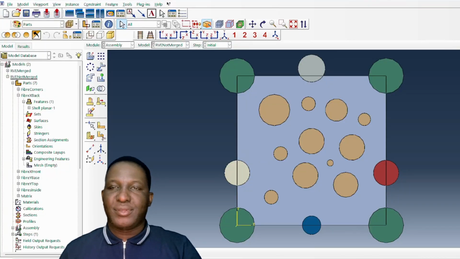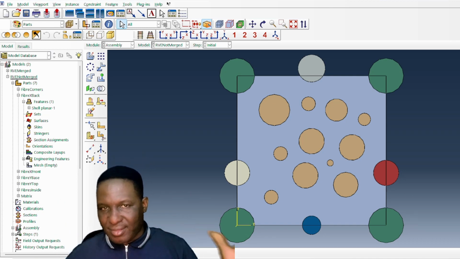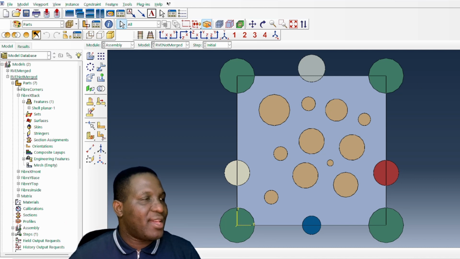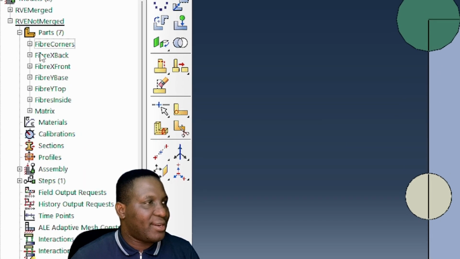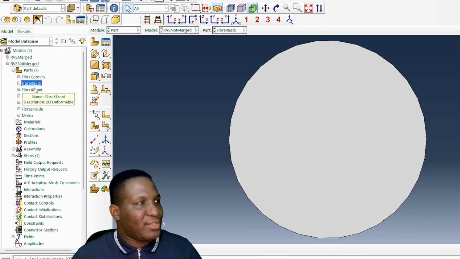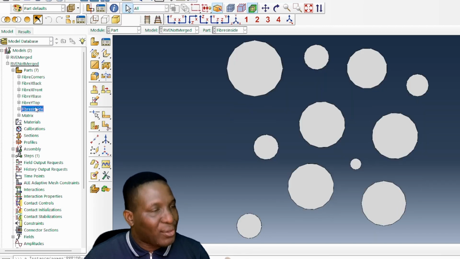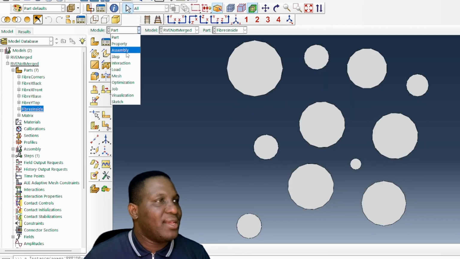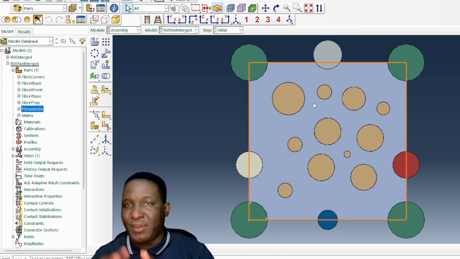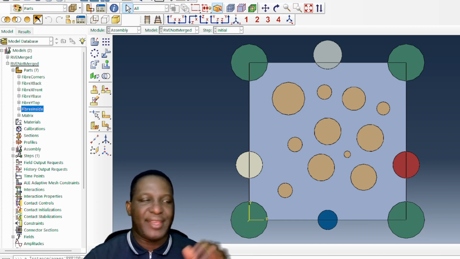All right, so to show how we can actually do this for systems that are not connected, so the fibers are not connected. So if you look here, what we see here is that, okay, there are different fibers in the corners. So there's a corner fiber, there's fibers on the x-axis, the front axis, the y base, y top, and also in the inside. And when we go into the assembly mode, you can see the different fibers, and all of them, of course, have different colors to indicate that they are actually not connected. We're going to trim off the corner fiber.